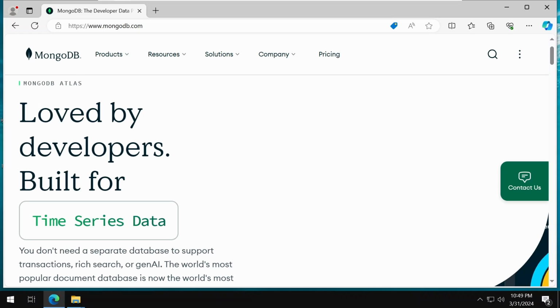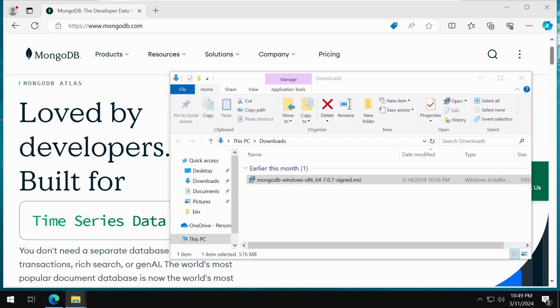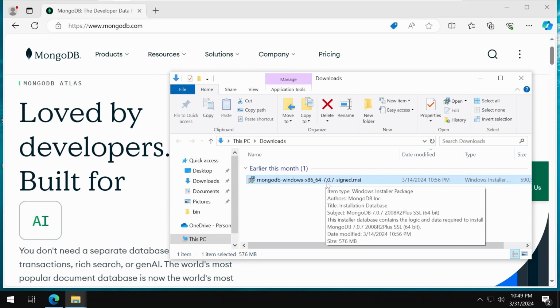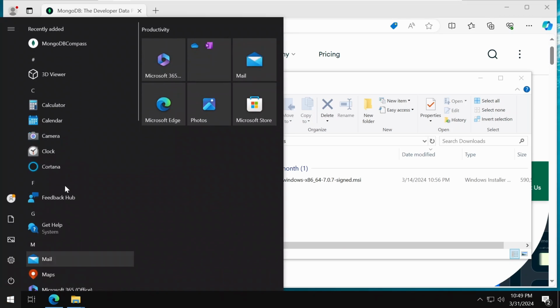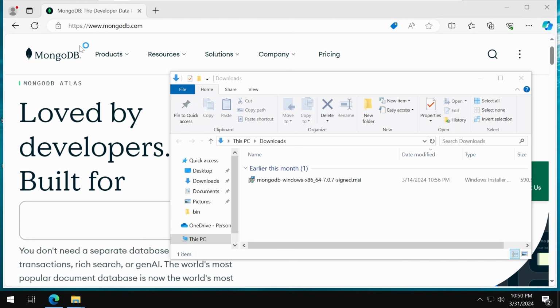In this project I had decided to use the MongoDB database, and I wanted to install it on a Windows computer. You could also use it as a web service and have all the data stored in the cloud, but in my case I just wanted it locally on a computer. So I downloaded the install files for version 7.0.7 and installed everything. I also selected to install this Compass program. That is a graphical user interface you can use to connect and do operations on your database.